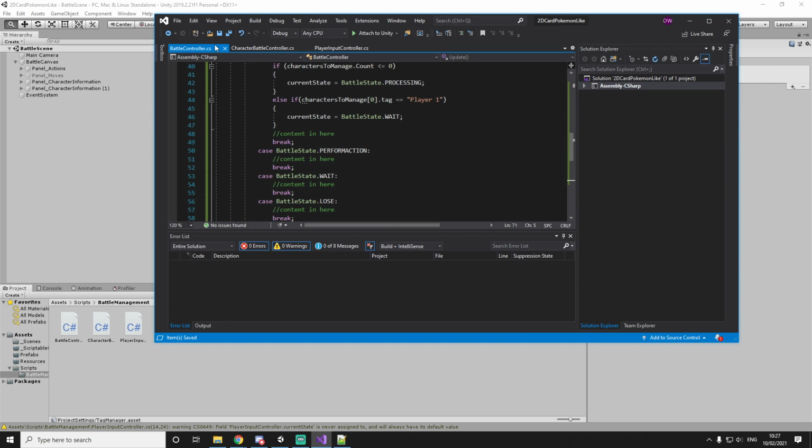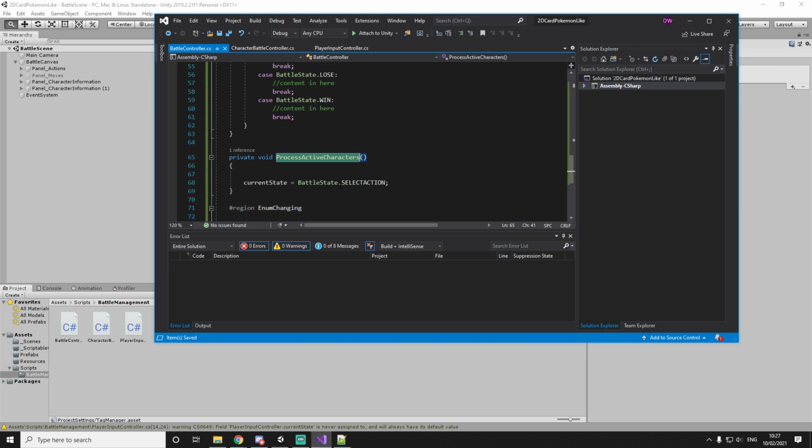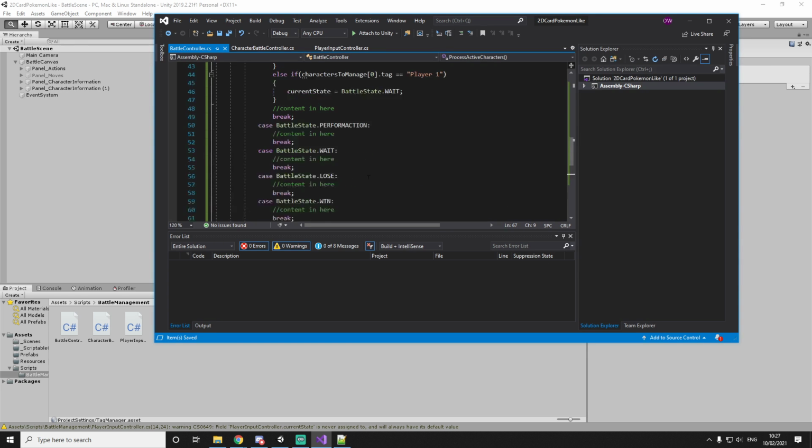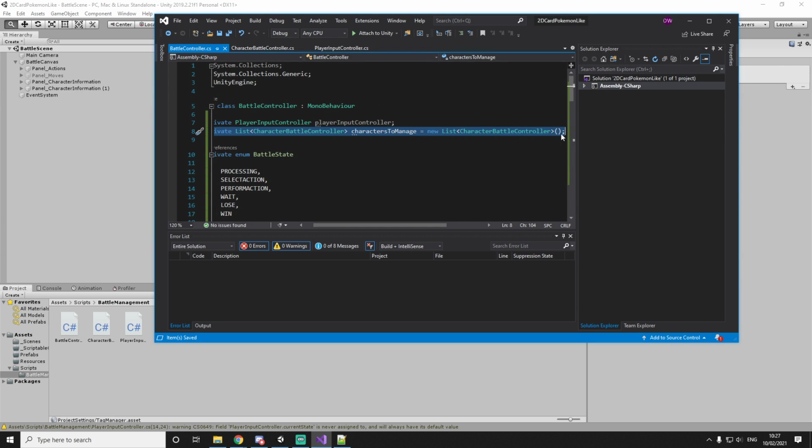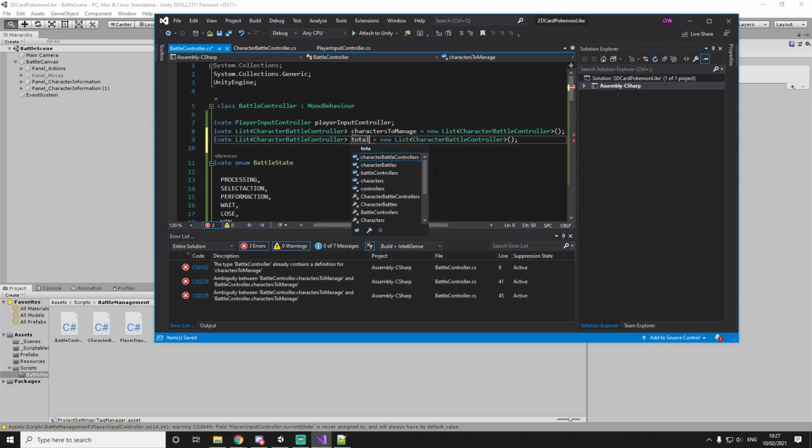Okay, so what were we doing? We go into processing. Now, processing will have to add every single character that already exists within the game. So let's duplicate this function here, and then a total characters in battle.